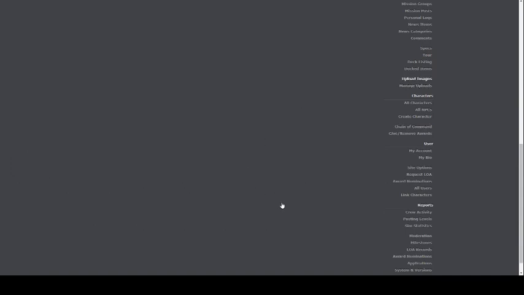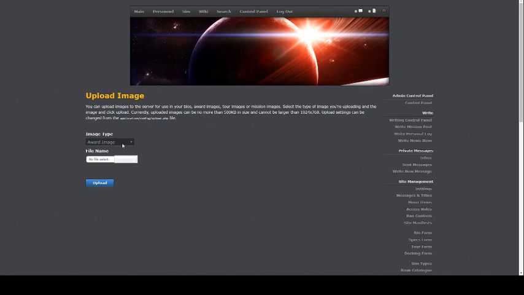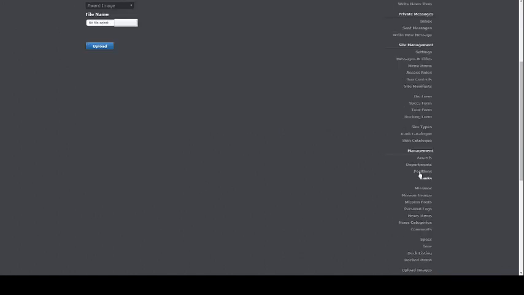upload images, and as you can see, it will also give the awards, characters, mission image, specific image, a specification image, and tour image. I always cheat on this and put the other images, let's put it that way, in tour images, and then select it by choosing the file itself. So I already did that.